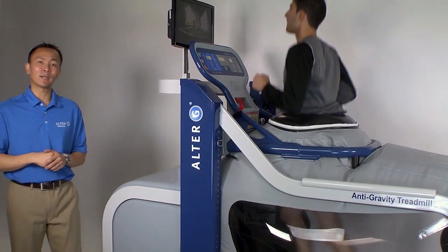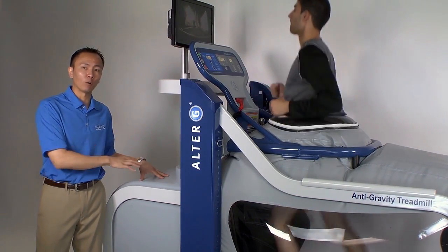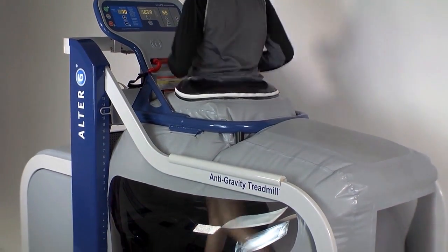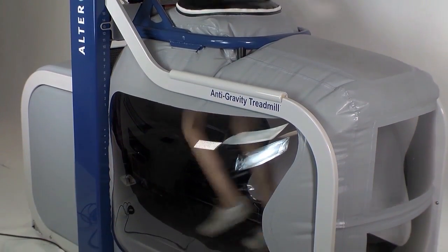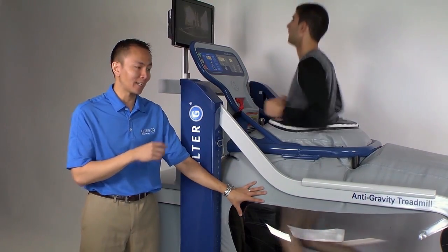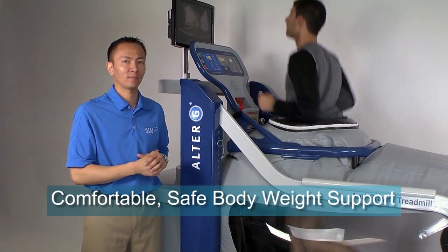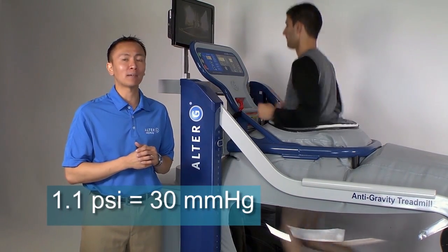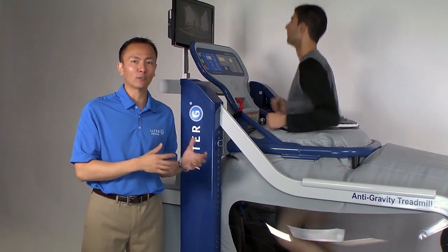Let me tell you a little bit about the Alter-G technology. Inside of the anti-gravity treadmill, we've got a blower in the very front. Combined with our specially designed bag, we've got an environment inside this chamber where the pressure is slightly greater than the outside atmospheric pressure. The lower body positive pressure inside this bag creates a gentle lifting force for anybody inside the Alter-G. At NASA, they found that it only takes 1.1 PSI to get up to 75% unweighted. That means a comfortable and safe environment for any Alter-G user.